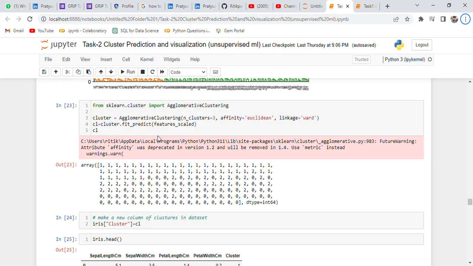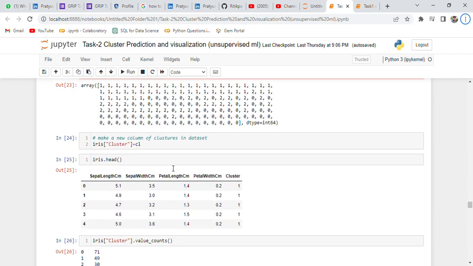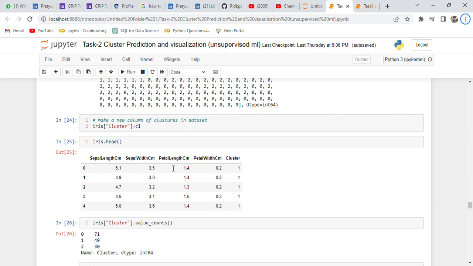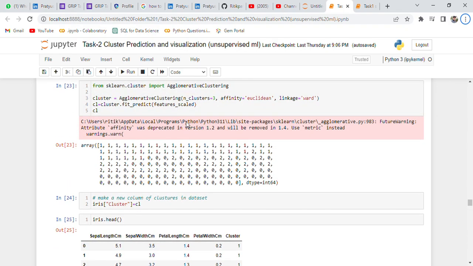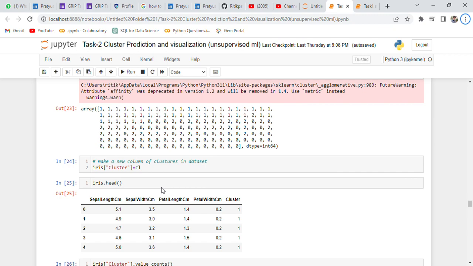Here we will fit the data in agglomerative clustering. Here we will save our clusters in the iris dataset with a new column named cluster.